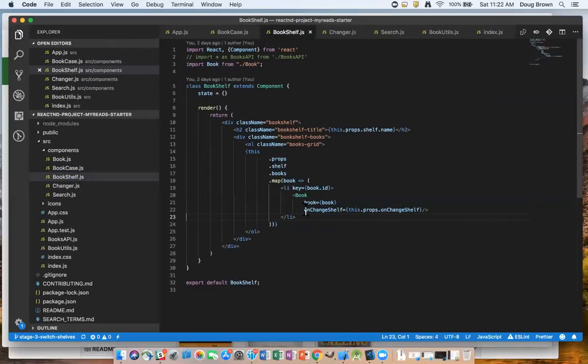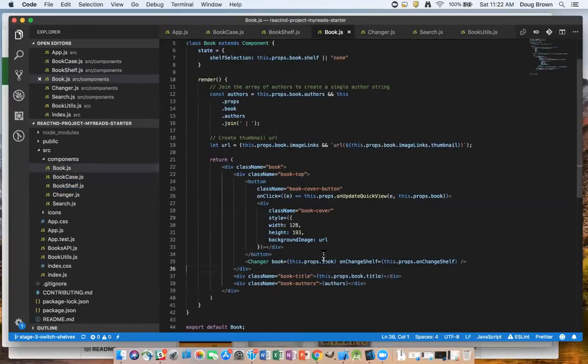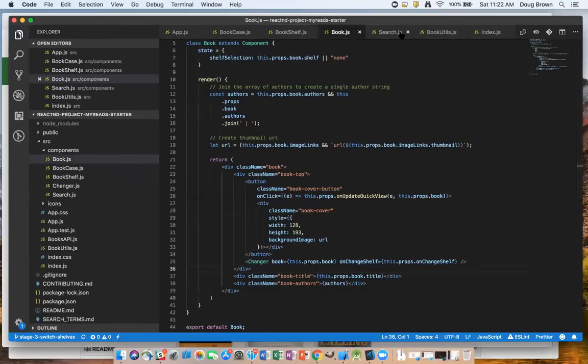Yeah, there we go. So on change shelf is getting passed down to book, and then book is taking on change shelf as well as the book data itself. Now we're going to pass the data for this book and the on change shelf function down to the changer.